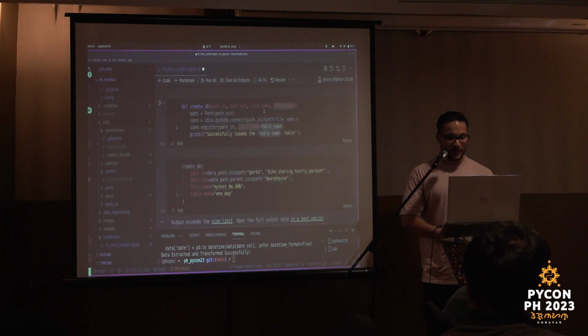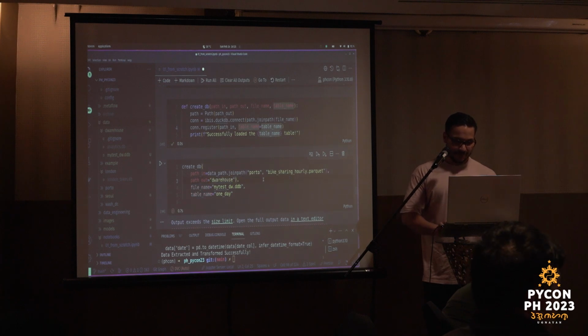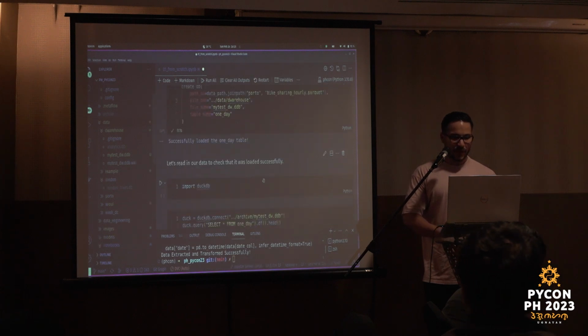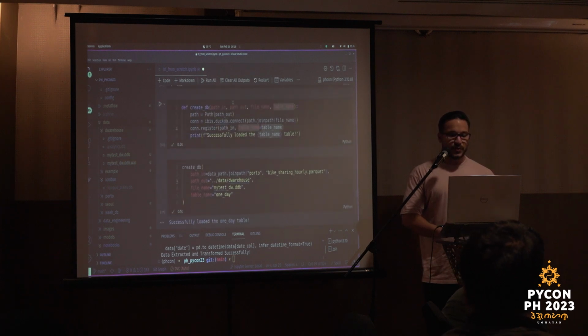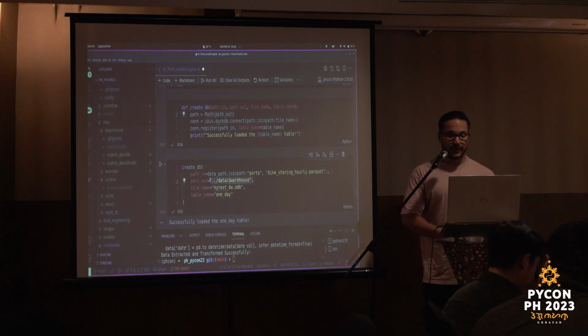And no. There you go. Okay, so what I used here was, for the path out, I was already assigning a path. So this one did not need it to be connected to anything. It just needed to be a plain string as to where the data was going to go.